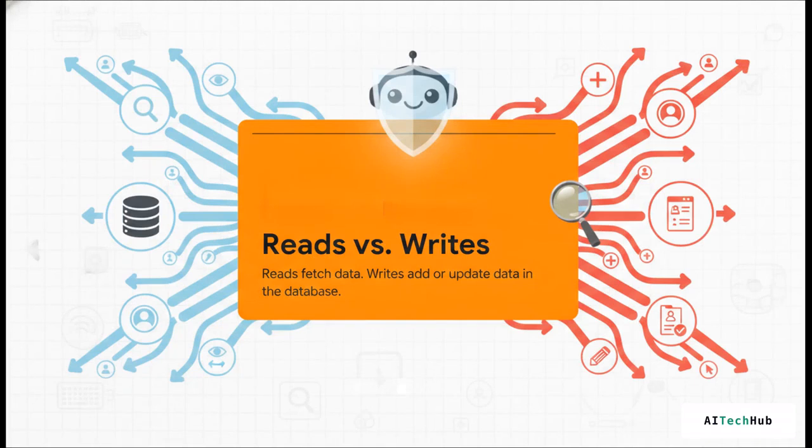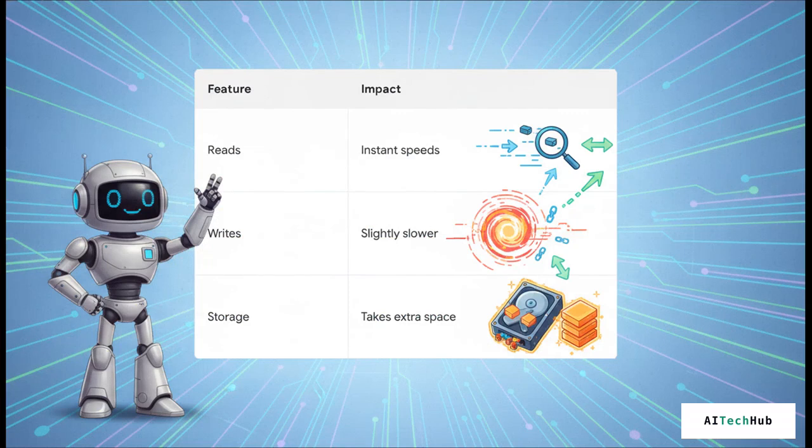Now, before we look at the structural costs, because let's be real, in architecture there are no perfect solutions, only trade-offs, we have to draw a hard line between reads and writes. I mean, you probably already know the difference between fetching a user profile, which is a read, and registering a brand new account, which is a write. But keeping these two operations completely distinct in your mind, that is the secret to knowing exactly when and where to actually deploy an index. It's not really about what they are, but how indexing structurally impacts them in wildly different ways. So here are the fundamental trade-offs of database indexing.